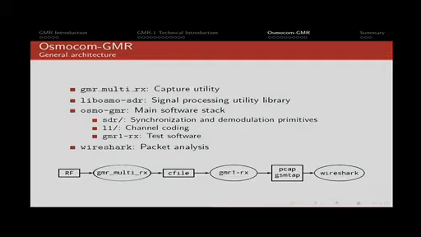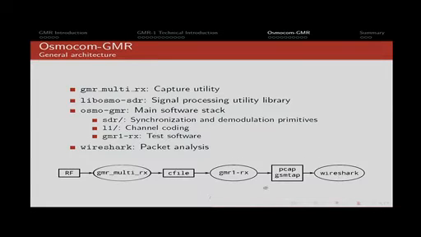So Osmo GMR is more than just the Osmo GMR Git. It's composed of several parts that work together to create a reception chain. It all starts with the capture utility that essentially captures the radio signal and saves it to a C file, so complex samples, which are very common in software-defined radio.